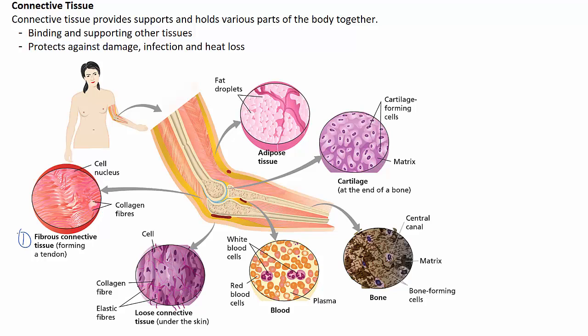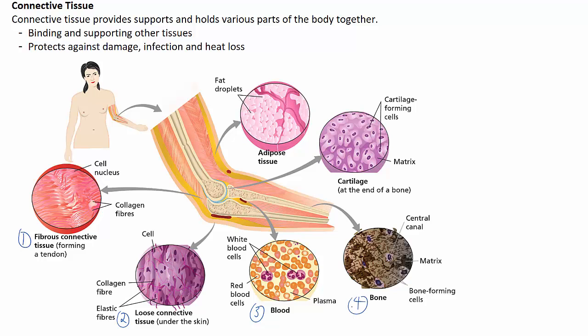Another example of a connective tissue is loose connective tissue. And loose connective tissue is directly under your skin, so if you pinch the back of your hand, you can pull up the skin, but what prevents it from separating completely from the cells underneath is the loose connective tissue. Blood is also another type of connective tissue, which has very specialized white and red blood cells, as well as platelets that exist in that blood.